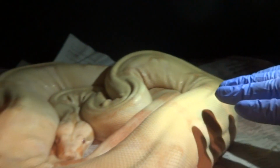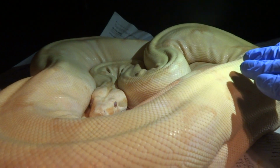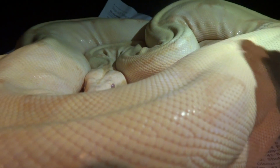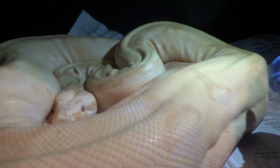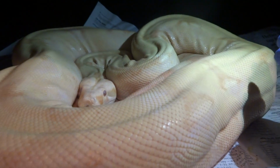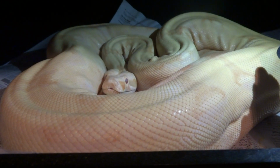When you're breeding boas and other snakes, that's a good sign. That's what you want to see. He's producing sperm. I know he's been locking up with her, but that right there is what you want to see. So he is a horny boy. He's doing his job, and you gotta love that. You gotta love when you see stuff like that.